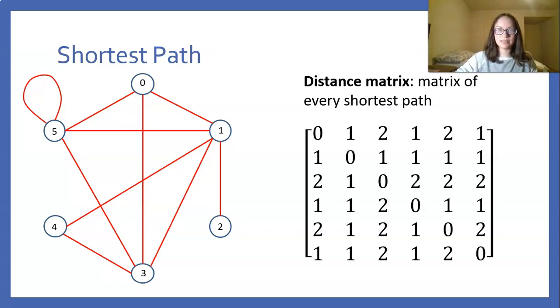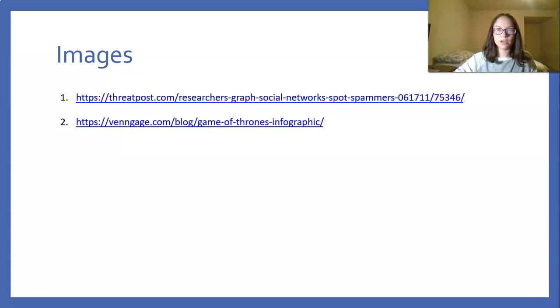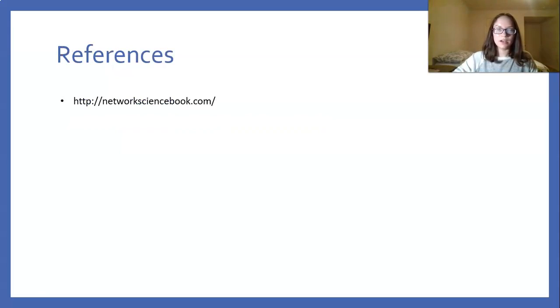Anyway, that's the end of the basics for graph theory. If you knew nothing about graph theory before, then this should have been a good introduction into what is a graph, different parts of a graph, and different uses of graphs. I have a reference right here, networksciencebook.com, which I'll link. I might post a link to that in the web courses, or you can just go from the slides. That's a really good book, which will cover the same things we did in the first chapter, and some more uses of graph theory in real-life networks.